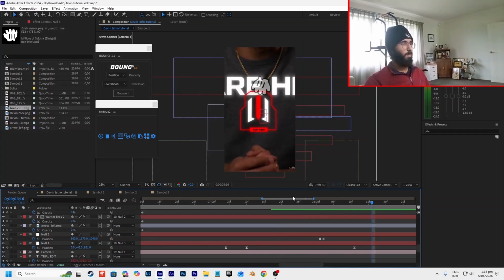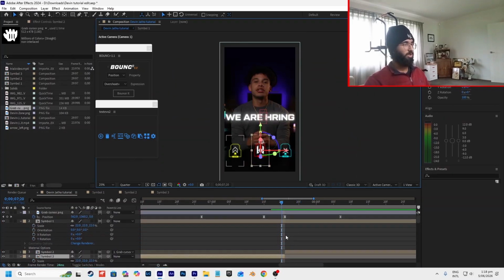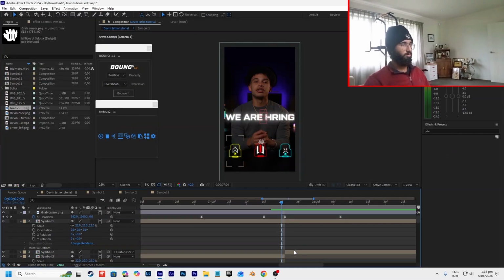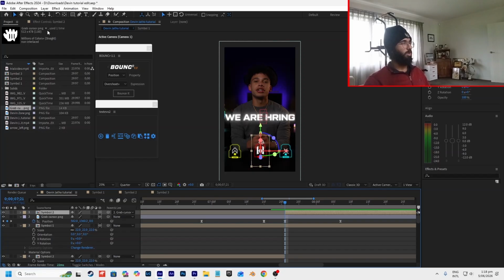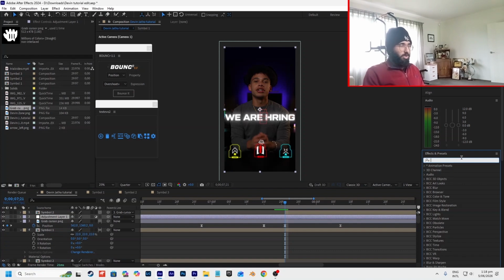Now we're going to make sure that this is above everything else. This one alone, this symbol too, can go above everything else. Because we're going to layer a new adjustment layer, and we're going to add a little darkness. The reason we're doing this through an adjustment layer is because otherwise you'd have to individually decrease the opacity of everything.